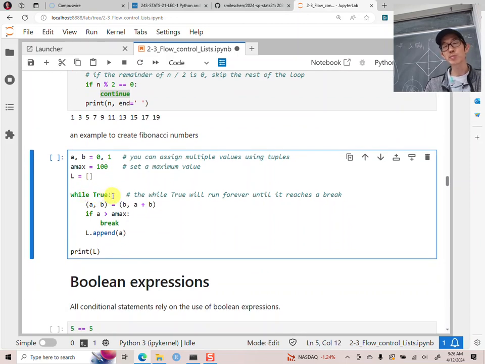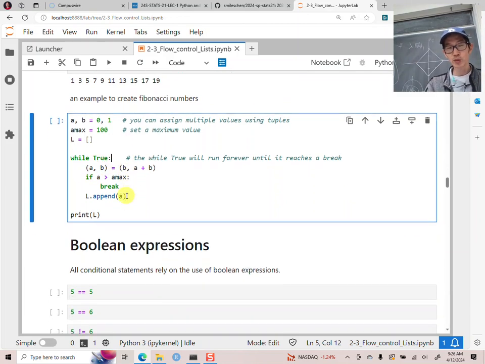Here I'm going to create a while loop. This is going to be while true. While true will run forever, okay? So the only way you can quit out of a while true is including a break statement, okay? Whenever it encounters a break statement, that will quit out whatever the loop is. So here we're going to just say, repeat this forever until you hit a break statement, and that's going to be A and B, okay, take our current value of B, make that equal to A, and then add A and B together and make that your new value of B. So basically we're just taking our two previous values and evaluating that.